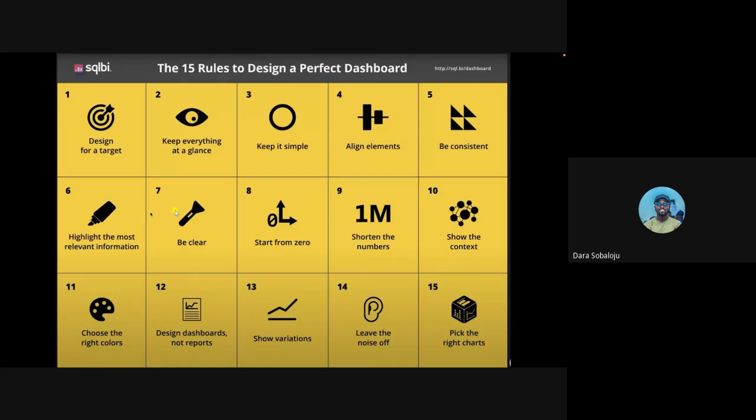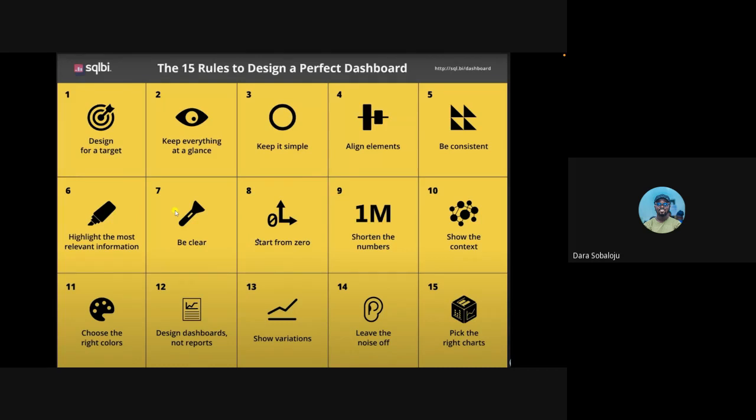Some information is more relevant than others. It should be prioritized. You should be clear with your information. People should look at it and be able to make sense of it, keeping everything at a glance. Don't just put 14 degrees Celsius. There should be a label, 14 degrees Celsius temperature, so that the user looks at it and knows that 14 degrees Celsius is the temperature of that particular patient at that point in time.